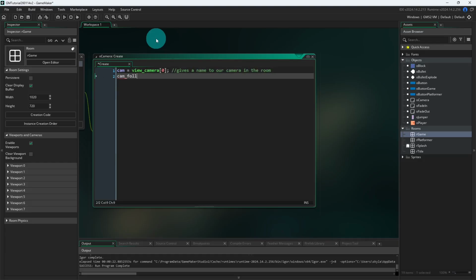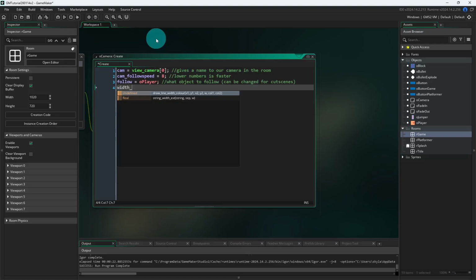And then cam follow speed, I'm going to set it to 8. Comment: lower number is faster. follow = oPlayer. And I'll comment: what object to follow, can be changed for cutscenes, as an example. If you want the camera to move to other objects or follow other objects, that could be changed.